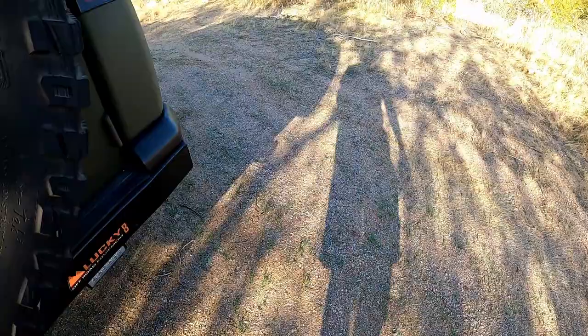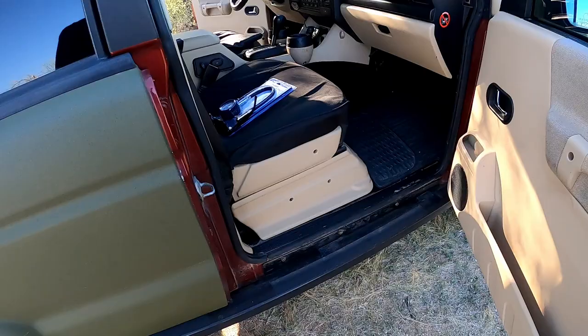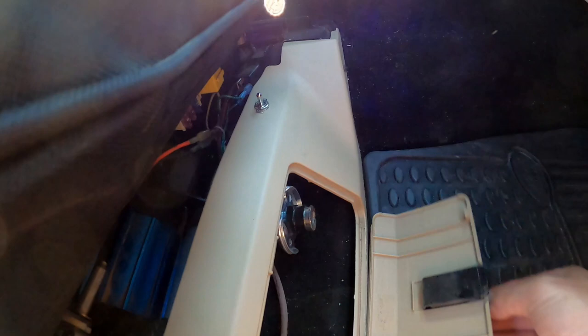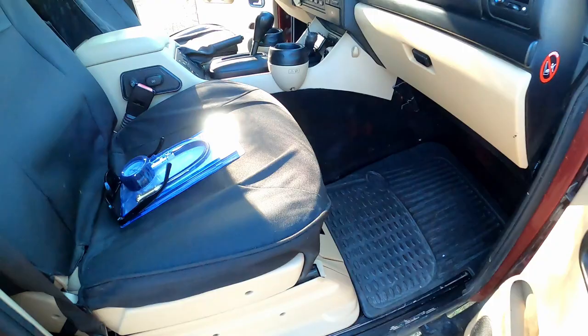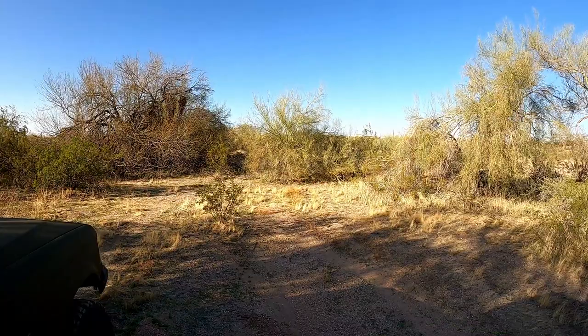I have an onboard ARB single pump. It's down in here — just pop this off and there's your ARB outlet. Plug your hose in there and you've got the squirt. I like this because it's not mounted outside under the hood with all the heat. I much prefer it to be inside the vehicle where it's not hot all the time.